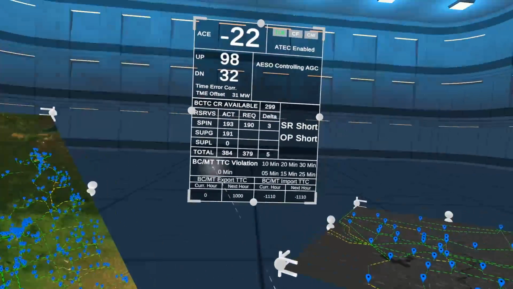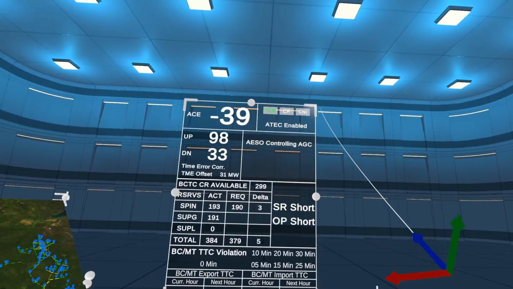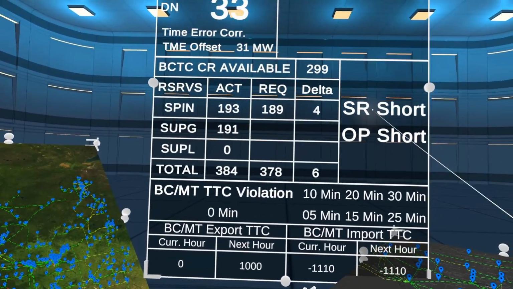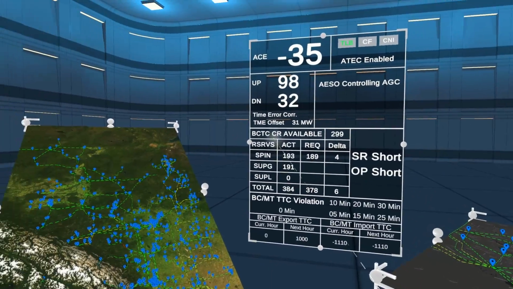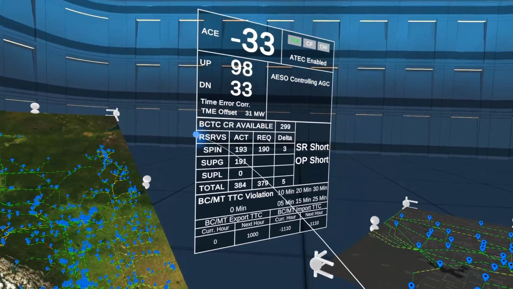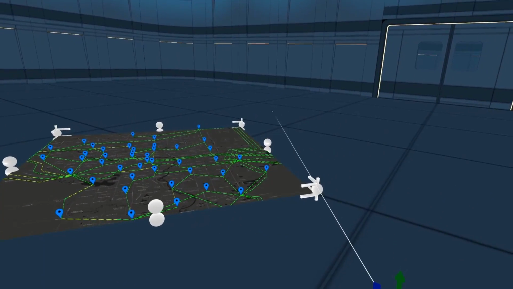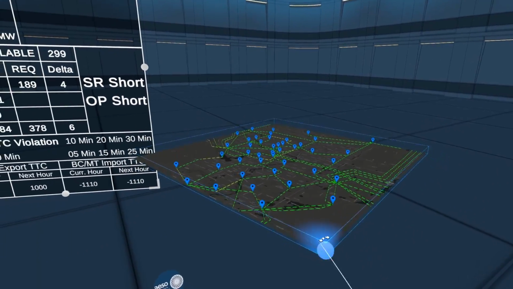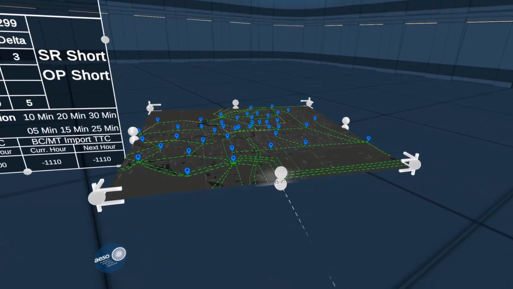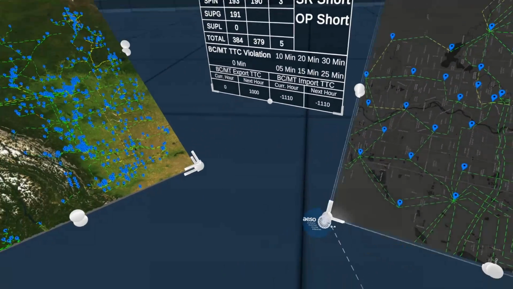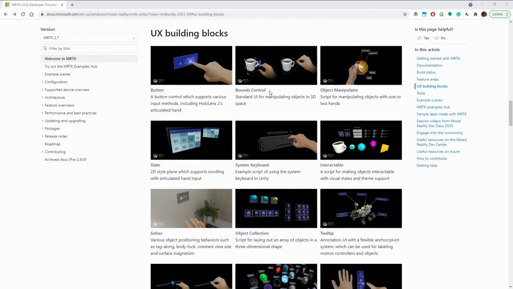However, Bounds Control balances out the weaknesses of Object Manipulator by allowing us a very fine way to do one-handed interactions with either rotation and scaling of our objects. And so together we can do both very macro freeform manipulations of our objects as well as fine manipulations of our objects. Now that we've talked about these two very important scripts, this brings us down to slates.